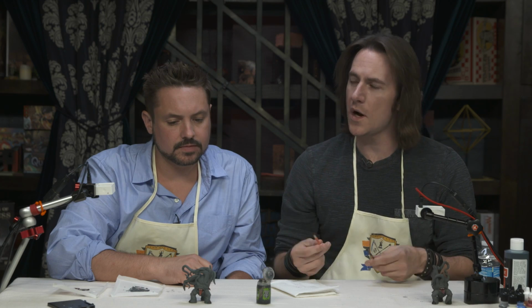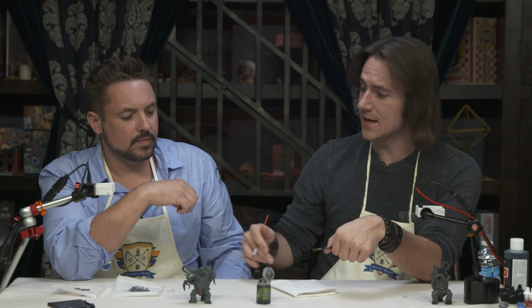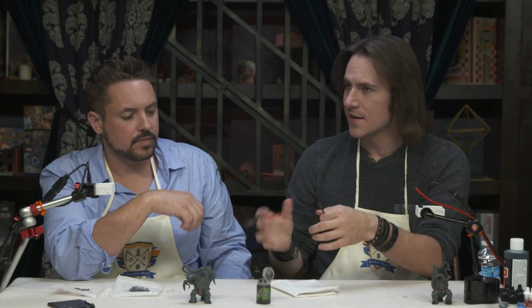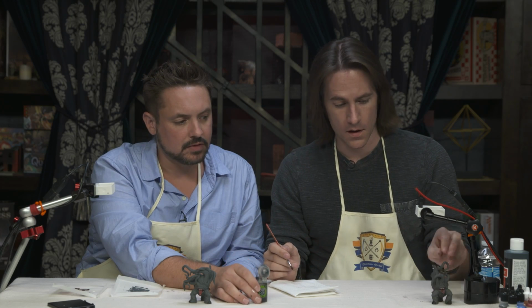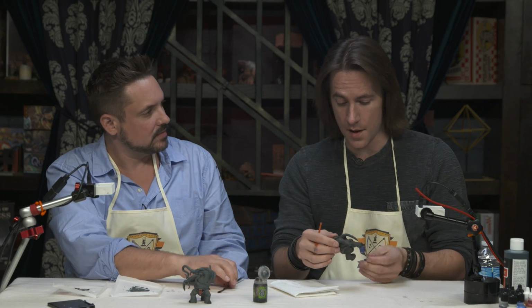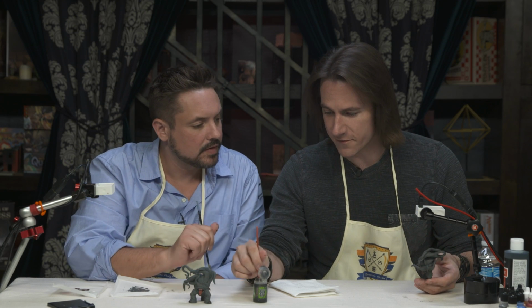For the wash brushes, you can actually purchase wash brushes at various hobby stores, but they're a little softer. You want them to absorb, and you do large passes over the miniature with the ink and try and spread it out within the crevices. Now, is ink going to spread differently than paint? Or does it pretty much all go on the same way? I mean, it goes on the same way, but watch me first. Yeah, it's a very different beast.